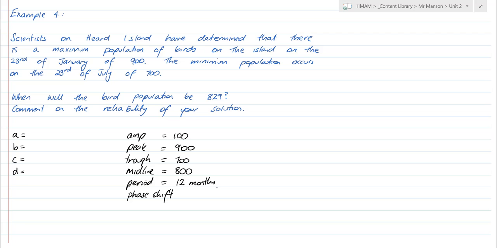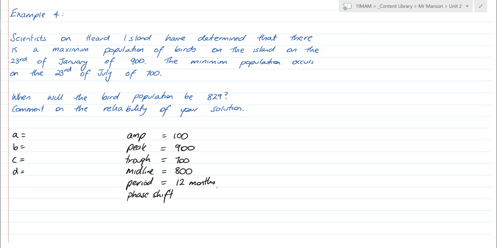Except we all know that there might be some issues there. February is shorter, and it's in one half. So we might actually find that with 365 days in a year, 181 of them might be in the first half and 184 in the second half. So all of a sudden our period's not quite a year, or maybe it's a bit more than a year. We've got some issues there.